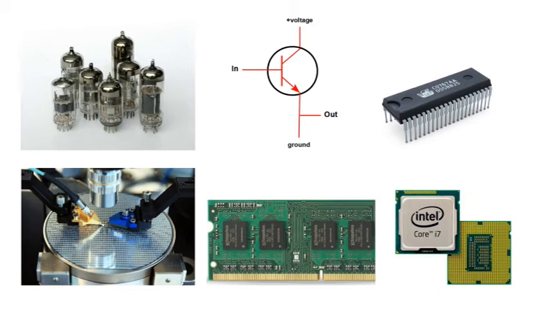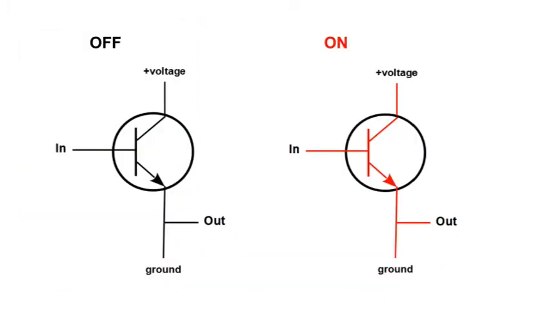Hello again. In the previous video, we showed how transistors are used to build logic gates for machine instructions in the CPU. The transistor symbol in the schematic diagrams shows how current flows. It does not really explain how a transistor works. That would require a more complicated explanation of electricity and physics. But here's the general idea.